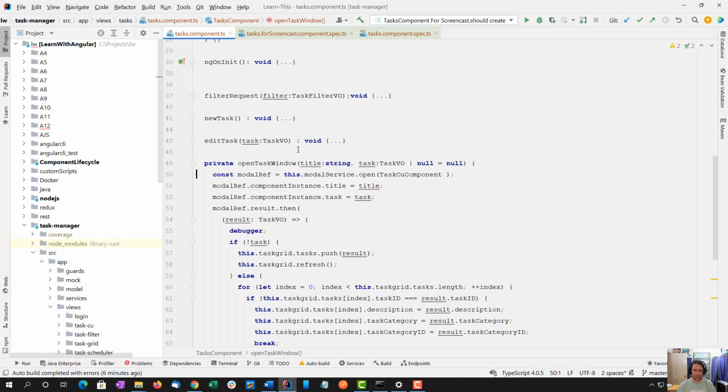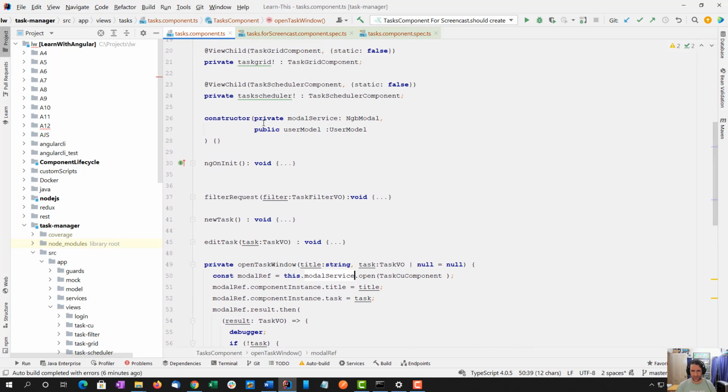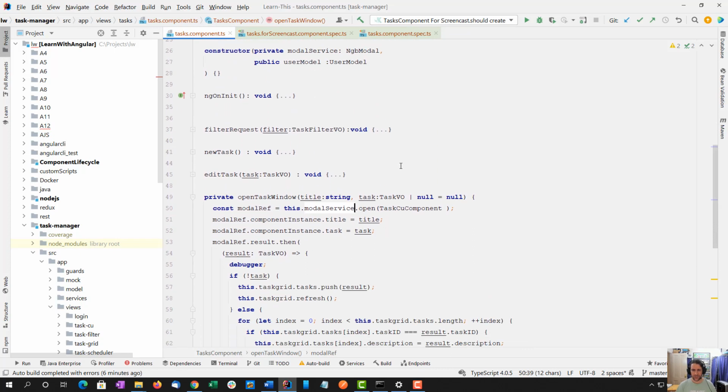I have this method here. It's a private method inside this tasks component. What it does is it grabs the modal service, which is ngb modal. So it's a provider or a service that comes from this ng bootstrap library used strictly for opening modals. And we're opening one, an instance of the task CU component, which is the pop-up for creating or updating a task.